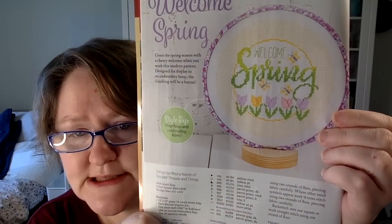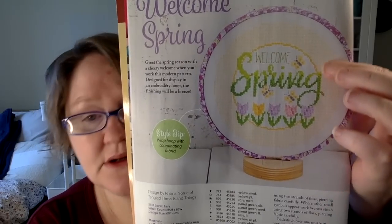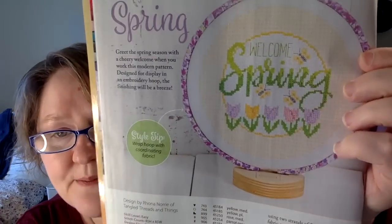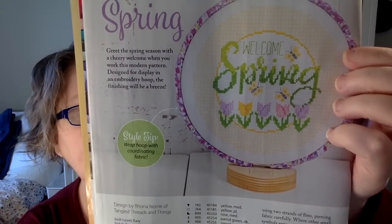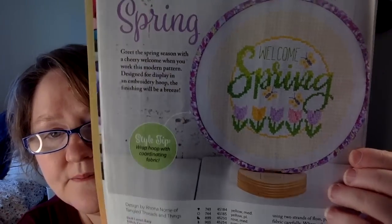Okay, this next one is called Welcome Spring, and it's by Tangled Threads and Things, and it's a cute little, very springy color. So you are stitching this border. It kind of looks like blackwork, it's not blackwork. It's like a gingham border. So it's not blackwork. It kind of is showing up as blackwork on the screen there. This is 85 by 85.